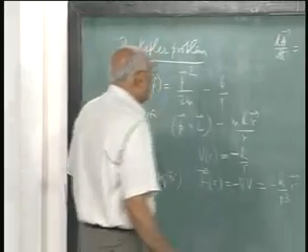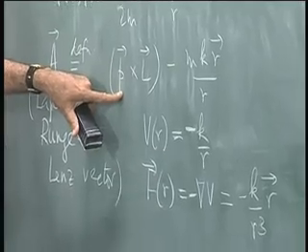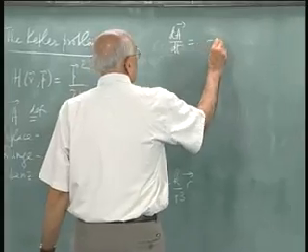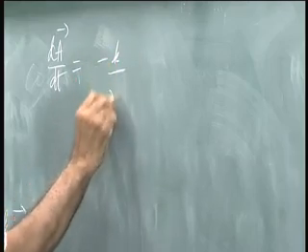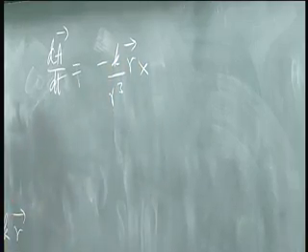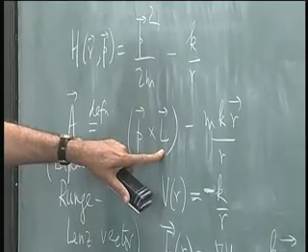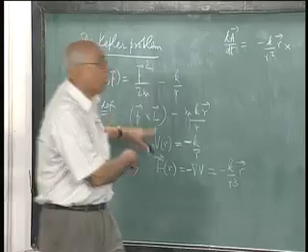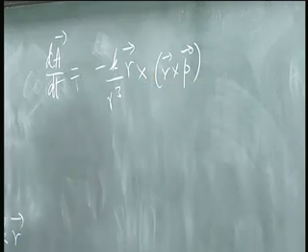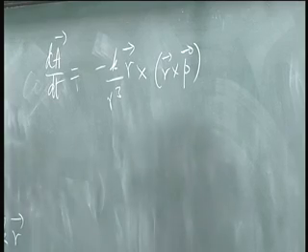So what is dA over dt? The first term is dP over dt, but dP over dt is equal to the force immediately. So this is equal to minus k over r cubed r cross L, but what is L? Let us get rid of L and write everything in terms of r and p. So what is L? R cross p. So I have to keep track of this bracket, so let us do that.